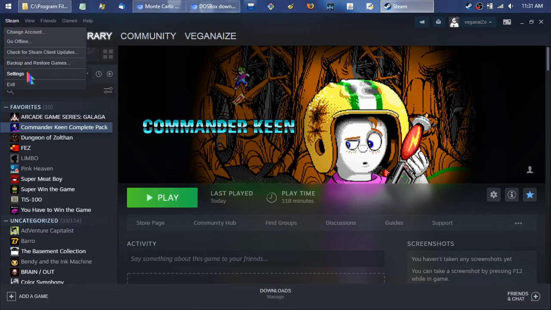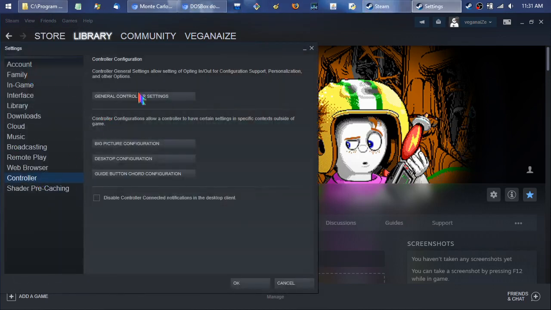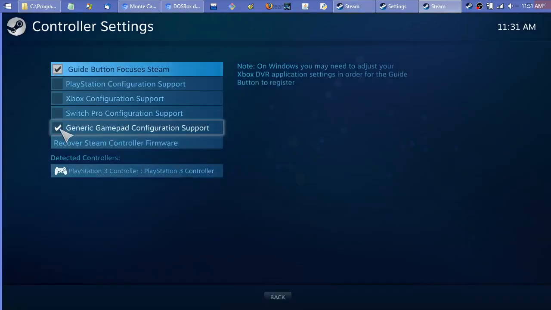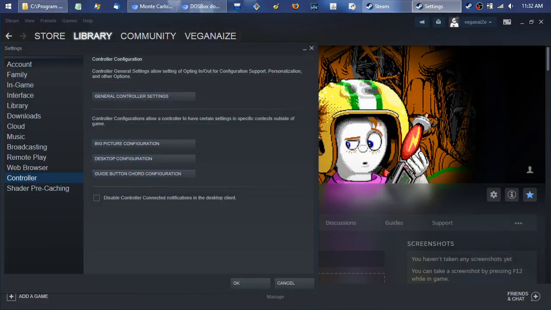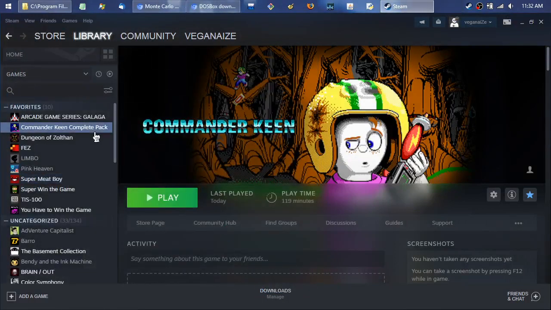So we'll quit, and here's the trick. You just go Steam, Settings, Controller, General, and uncheck. The trick was you start the game with that generic gamepad support even though it doesn't work. So what I just did to demonstrate that it wasn't working, that's necessary. So make sure generic gamepad controller support's clicked. You attempt to run the game, exit it, then come back and do this. Uncheck generic gamepad support. Click OK there, and then what was the last thing?